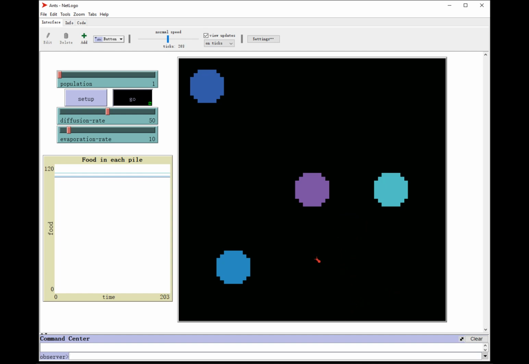First, the ant randomly moves around the world. Once it finds a food pile, the ant takes one piece of food and starts heading toward the smell of its nest. The ant will also leave a trail of chemicals so that other ants could follow. The chemicals will disseminate and disappear with time.